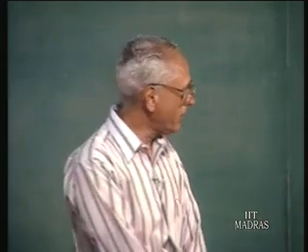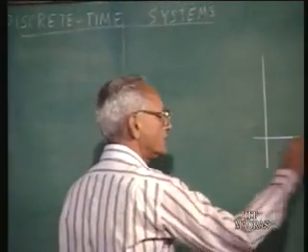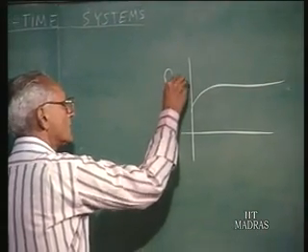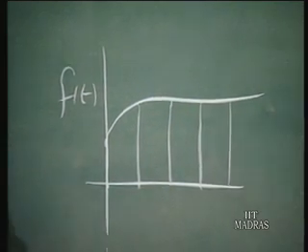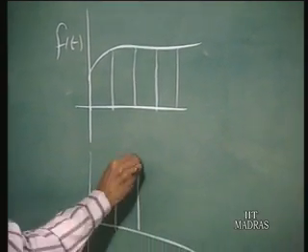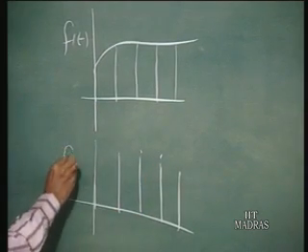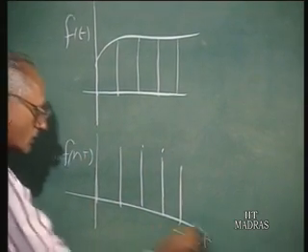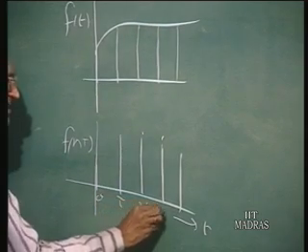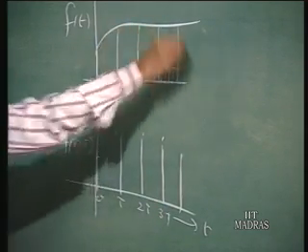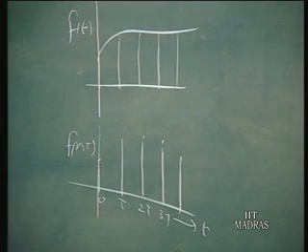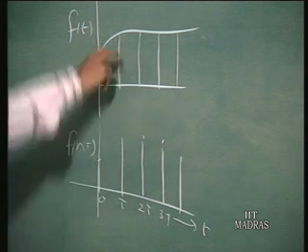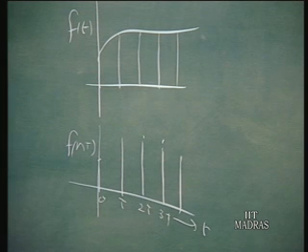On the other hand, you may have a situation where we have a continuous function of time, f of t, and you sample this at discrete points of time and generate from that f of nT, where you take stock of this continuous variable at discrete points of time. So this is a sampled version of a continuous time signal. So very often we have to deal with such discrete time signals which arise from a continuous time signal by sampling process.